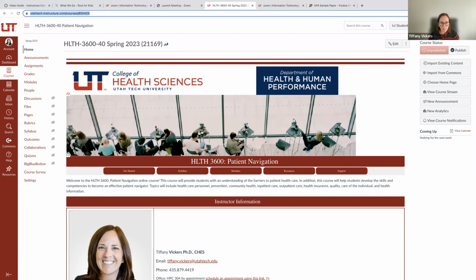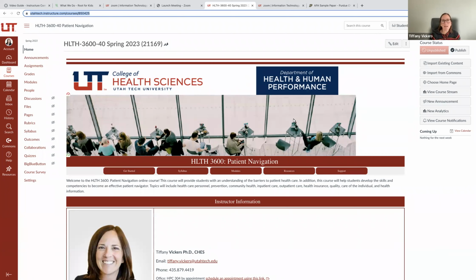Patient navigators are also responsible for helping organizations. So you might be employed by an organization and you might help them with scheduling, managing patient appointments to ensure that they receive timely services. You might facilitate communication among the family and the patient, or the patient, the family, and the provider. So there are a lot of ways for patient navigators to step in and really help ensure that patients have positive experiences with the health organizations they're interacting with. So that's in a nutshell what a health navigator is.